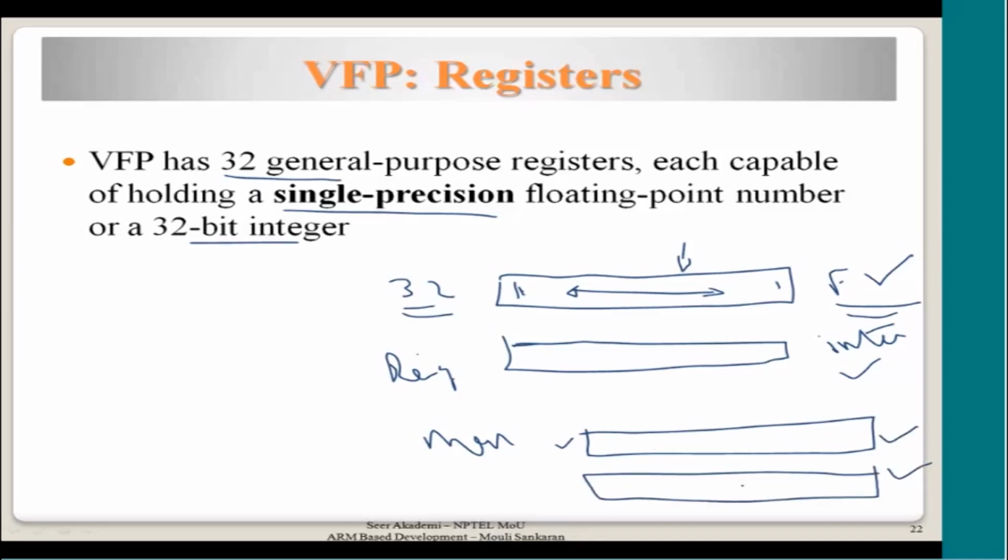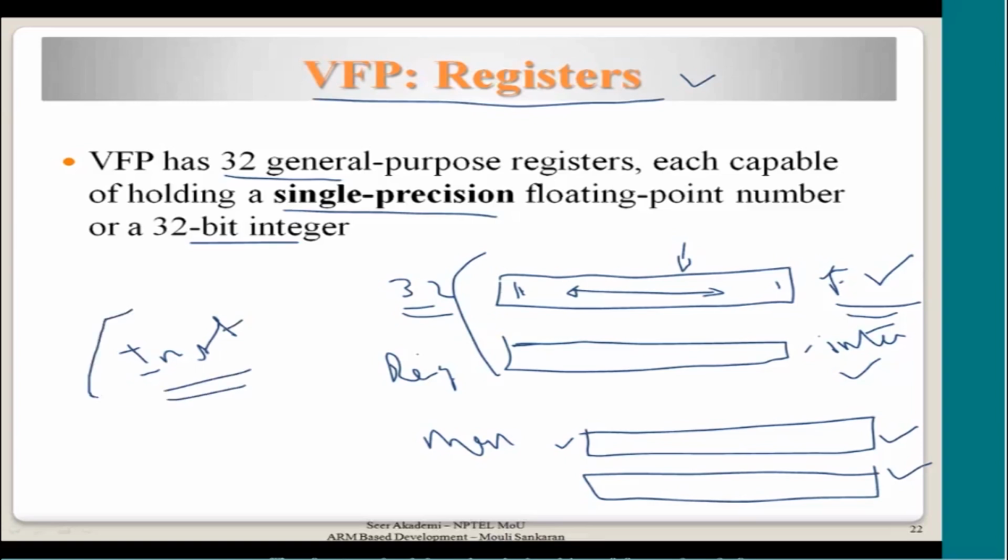So these VFP registers are not aware whether they are storing a floating point value or an integer value. Now there is a confusion: how will I know what is being stored there and how do I operate on it? Who decides it? It is decided by the instruction. Please remember, as an application developer, if you are writing assembly code, you are writing the instructions and moving the data into the registers, because you are the one writing the LDM instruction from memory. So as a programmer, you are supposed to know what data you are moving into the registers and what instructions you are giving to operate on those registers.